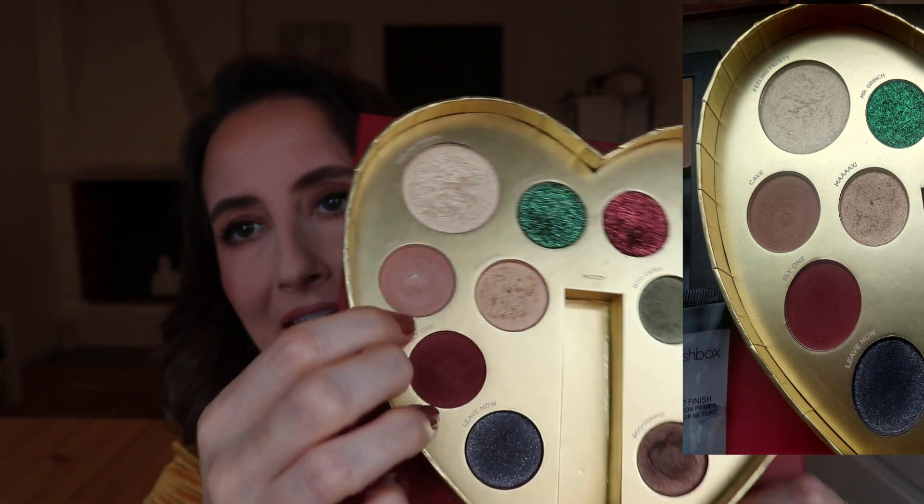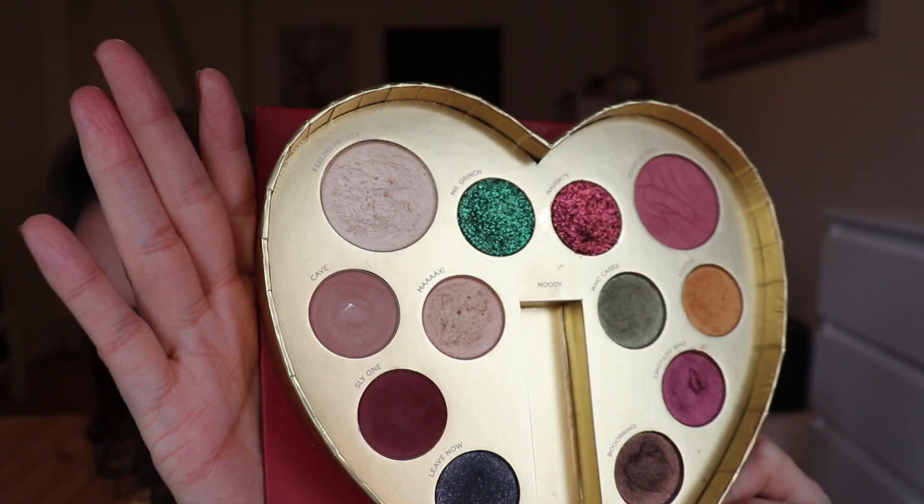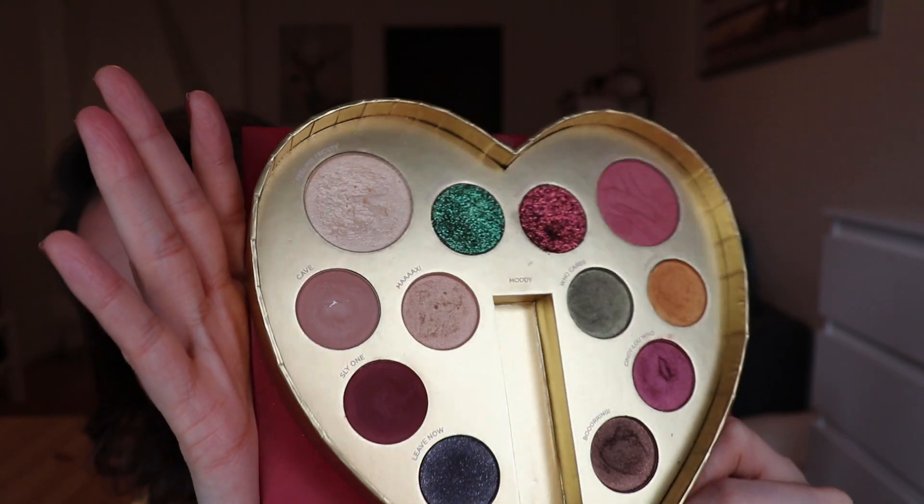Next up is number 23, a collab product, and for that I have my Grinch palette. My goal was to hit pan on either the highlight shade or the one nice transition shade in the palette — and I did that today! I hope you can see that. I'm so excited to roll this out and get to pick another product for this project. I've used these shades so much, and I'm actually surprised the highlight doesn't have more of a dip because it's the only highlight I've been wearing all month. But we did hit goal, so we're going to roll another item in.